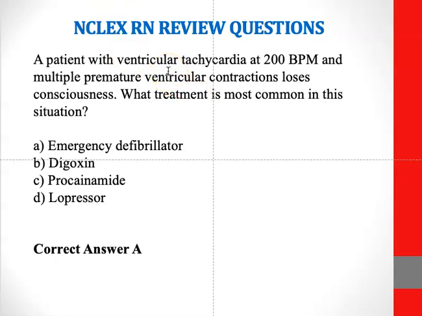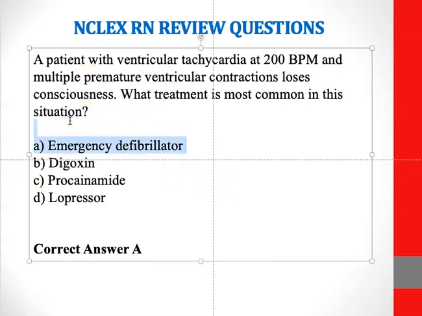So the correct answer will be: this patient is in VTAC, and VTAC could be stable or it could be unstable. As you can see, this patient is demonstrating all the symptoms of being unstable, such as decrease in cardiac output because they lost consciousness. So the correct answer will be emergency defibrillator.